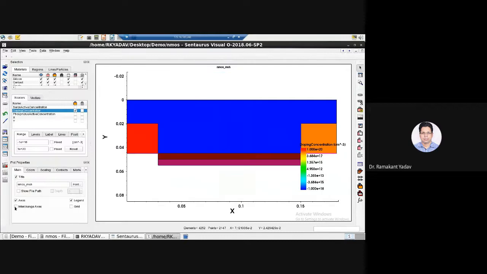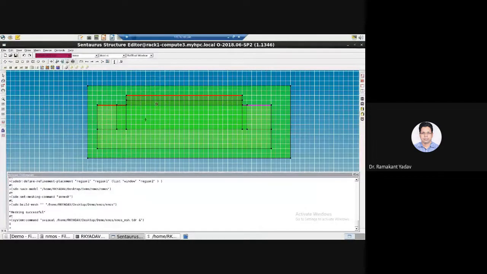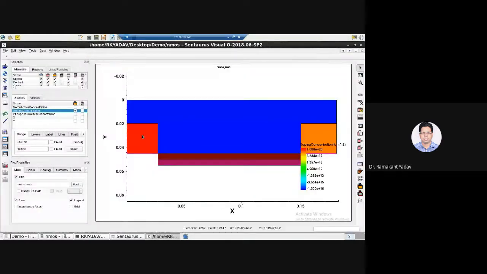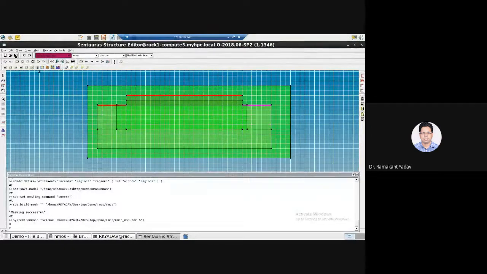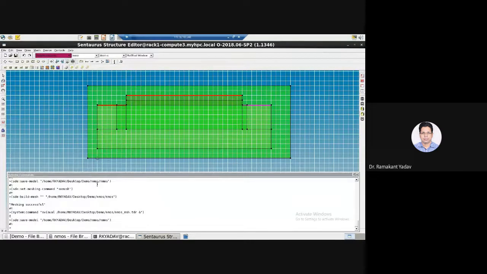Interchange the axis. This is X, and this is the back side of what we have drawn, so interchanging that, this is the X and Y axis. So this type of device: source, then gate, oxide, channel. If you want to see this, you can see the coarse mesh of 3 nanometer, but in the channel region this mesh is very fine. So done. Now for IV characteristics and CV characteristics.